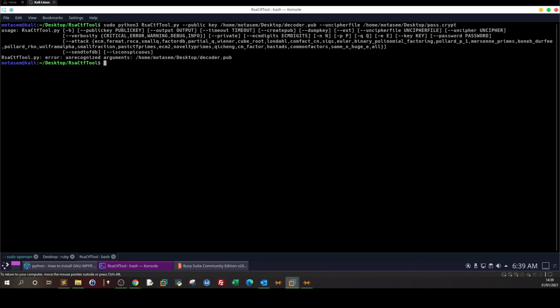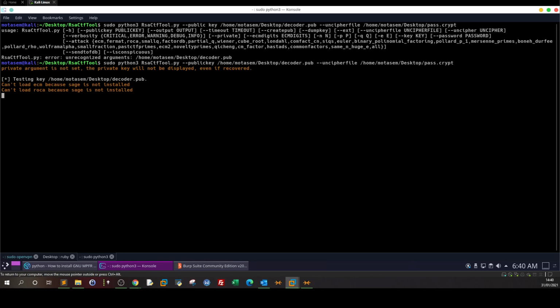See, we have an error again, unrecognized arguments, home. Decoder. Dash public key. All right, so here it's not public dash key, it's dash key with a space, public key.